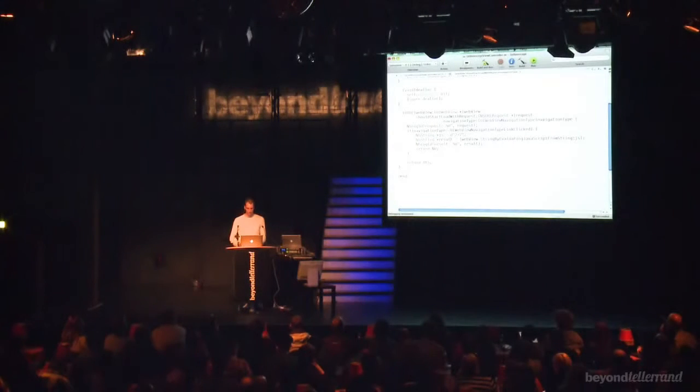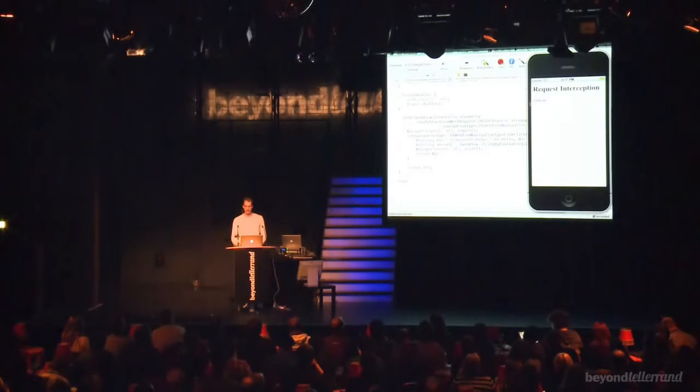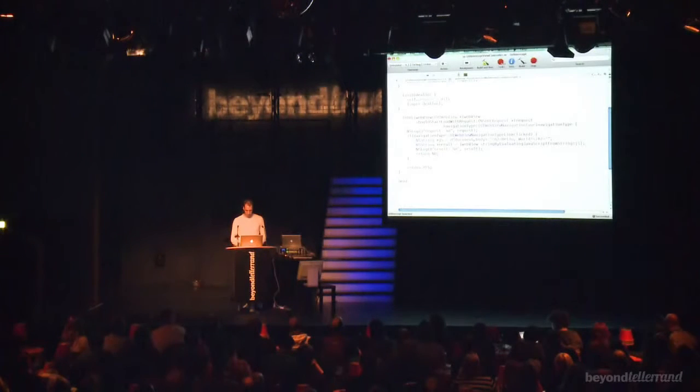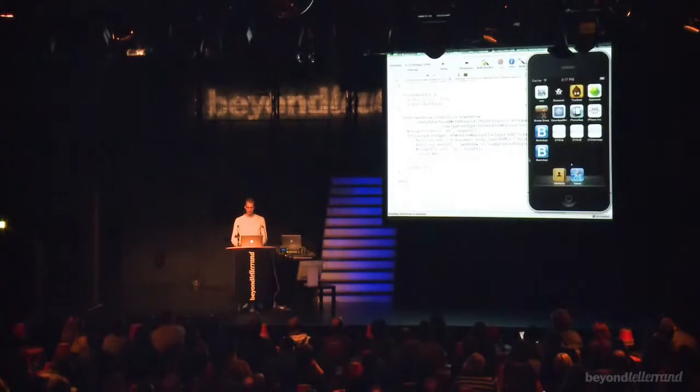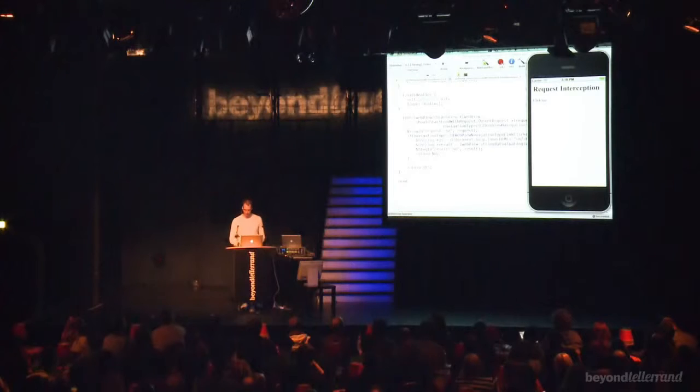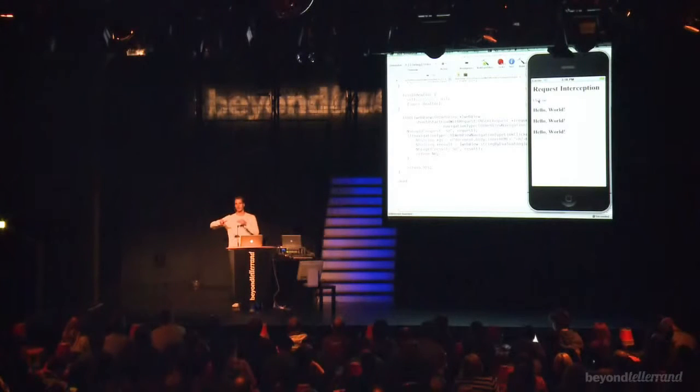But we can make a slightly more complex JavaScript here. We can say, for example, the JavaScript that's going to be evaluated is document.body.innerHTML plus equals headline of level 2, hello world. Now that JavaScript is going to be executed within the context of the document body. Pardon? Inner HTML, right. If you know JavaScript, you can instantly do that. So if you now click that link, it modifies the document in the context of the web browser.